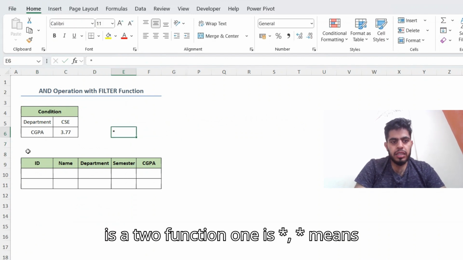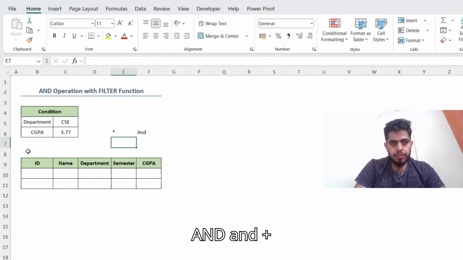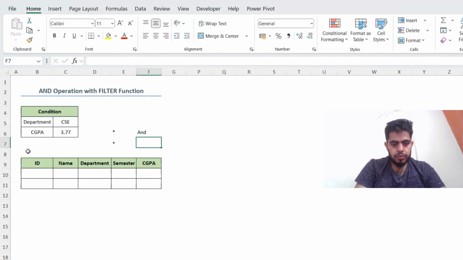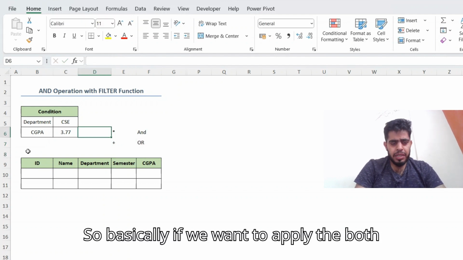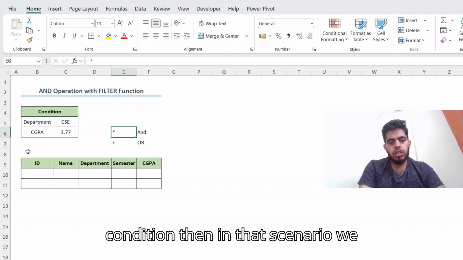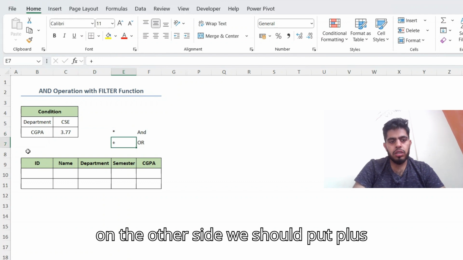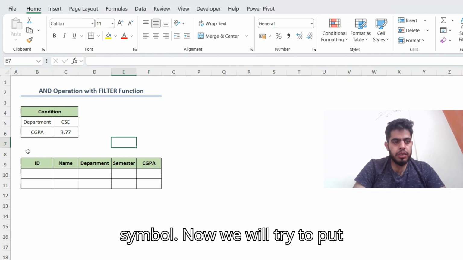One is star, which means AND, and plus means OR. So if we want to apply both conditions, then we put the star sign, and on the other side we put the plus symbol.